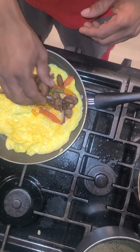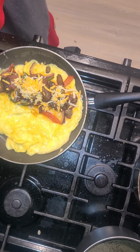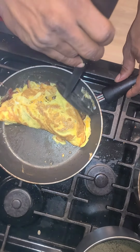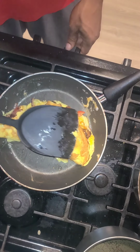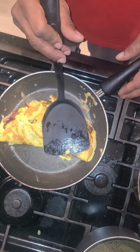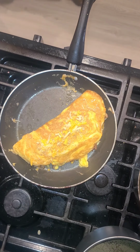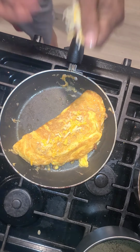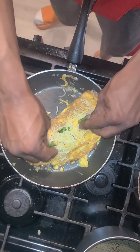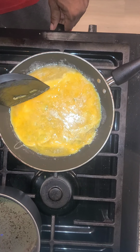But let me get back to the omelet. After I get the vegetables on there, I put my meat on there. And I throw some more cheese. I don't advise that you throw your hand in the pan like that, especially if you're a beginner with the cooking. Don't burn yourself. But for me, I'm kind of comfortable with it. You see that little space right there? See, I knew I was gonna pay the cost. That's where my egg broke up earlier. But go ahead, flip that over one time. I'm gonna put cheese there so it starts melting. And I actually put the green onions and stuff on as I started doing it here because I was recording. But the truth about it, it's a little easier if you do that when you plate it.